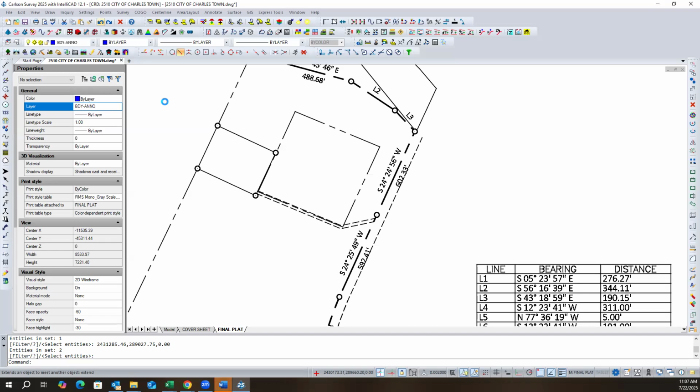In the command line, it says extend an object to meet another object. Extend. I don't know what, I just dragged across the command at some point and it did that.